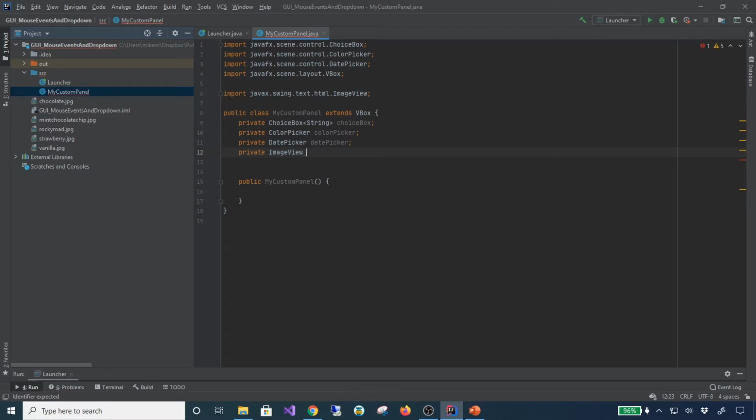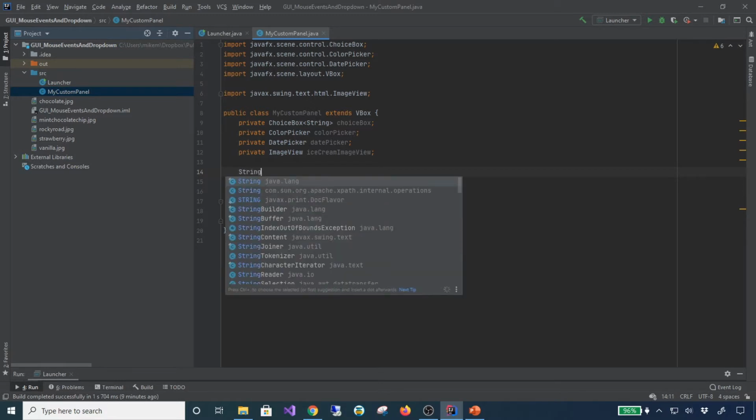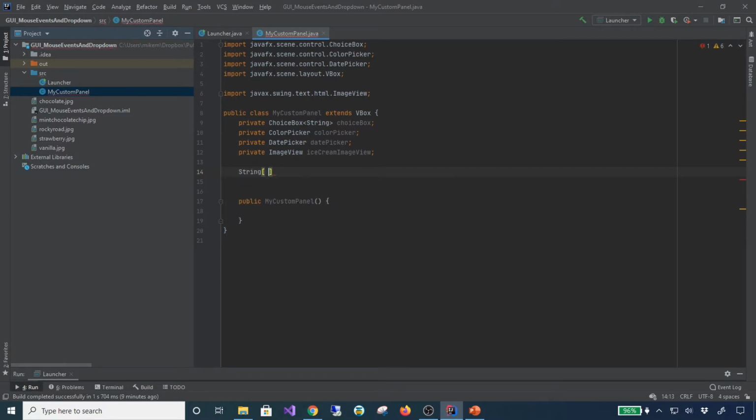And this is going to be the selected ice cream, so we'll just call it ice cream ImageView. I'm going to need a few arrays. So the arrays I'm going to use are the array for the strings that I'm going to put into the choice box, which is going to be the flavors of ice cream. So I'm going to go ahead and make a string array. I'm going to call this one flavors.